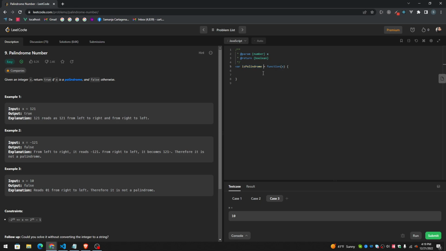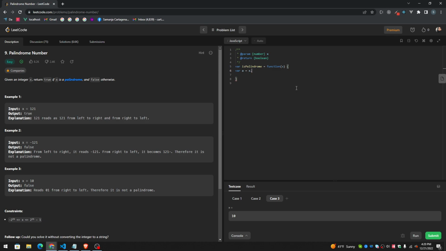The easiest way to do that, suppose a number is given to us, 1441, at least according to me, the best way is to check simultaneously if both these numbers are equal. So at first, let me convert this X into a string.